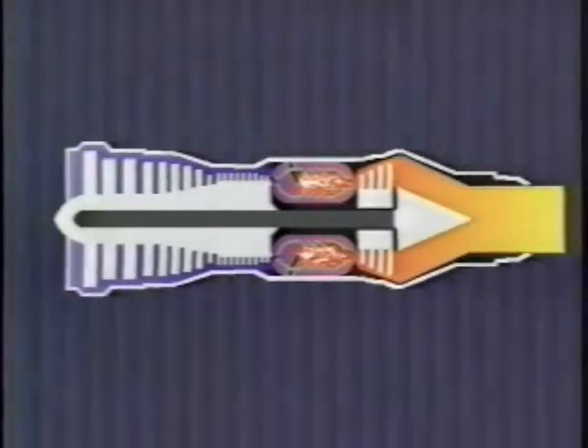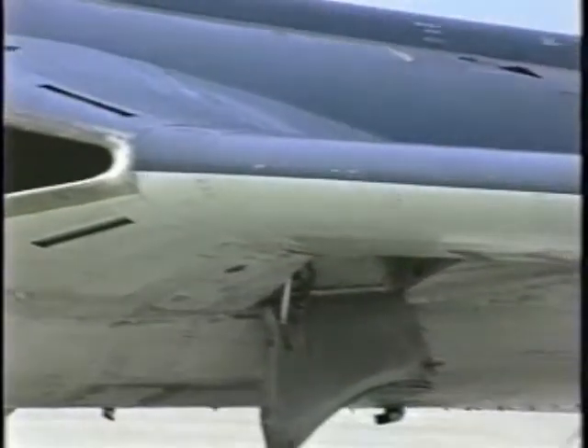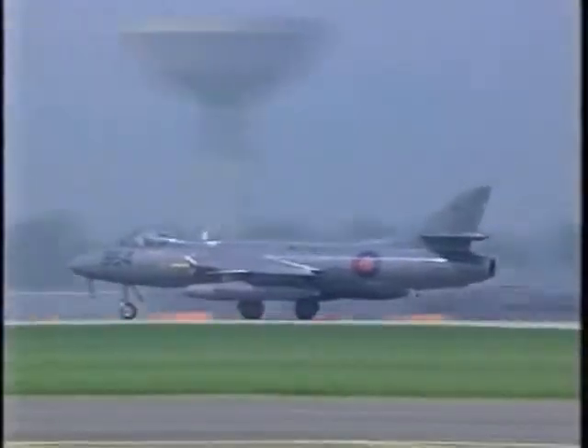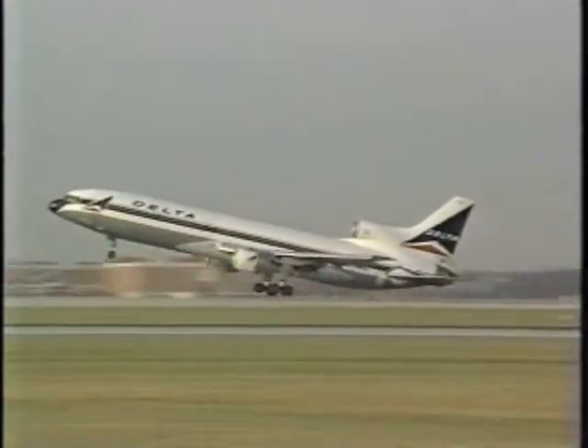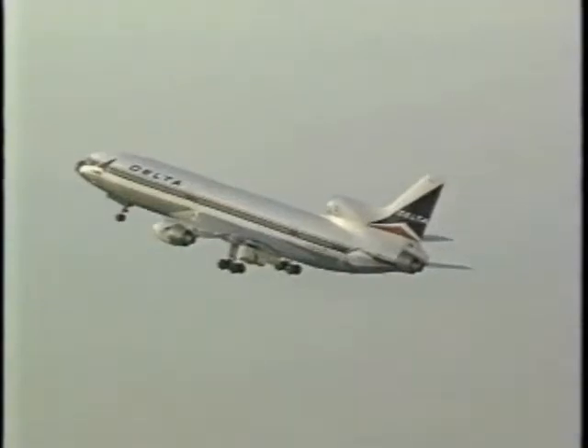Finally, the gas is directed out through the exhaust nozzle. It's lost energy through the turbine, but has accelerated through the nozzle, and provides the propelling jet stream out of the back of the engine, and therefore by reaction, thrusting the engine forwards. This is the whole point of the operation: taking air in at normal speed, and forcing it out at a higher speed backwards, thus sending the engine forwards.